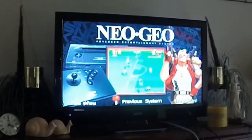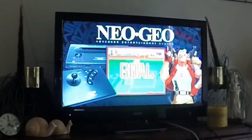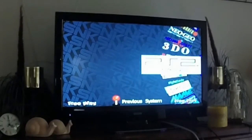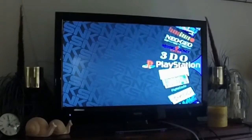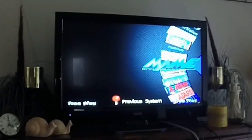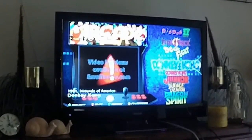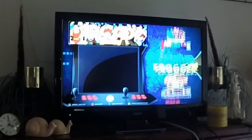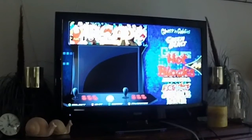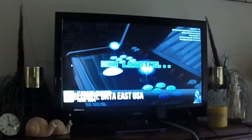I'll show you the other part now. I'm controlling this with my wireless keyboard. Oh look at that — PlayStation 2, PlayStation 1 — they're all on there. This is original arcade stuff, old school. Something I used to play as a kid growing up. And do they work, you say? Of course they work. Let's put one on there to show you quickly, before we go to the other side of this media centre. Oh, look at that — beautiful.